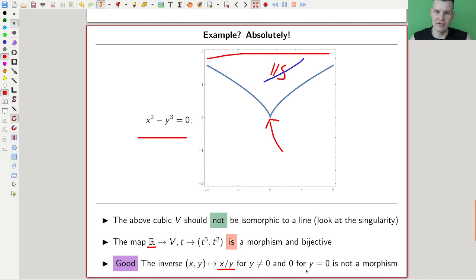Like, if y is not 0, it's just this expression. If y is 0, it's 0. But as soon as y goes closer to 0, it just moves at the origin. So we did some form of our job here. This funny, no, not funny. It's not funny. It's a nice little cubic with singularity. It's not isomorphic to a line, so we can't smoothen out that singularity. And that's what we want, right? We're not doing topology. That's what we want. Anyway, I hope you enjoyed this video, and I also hope to see you next time.